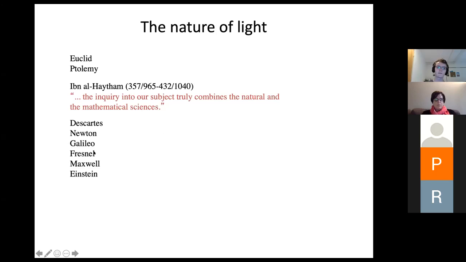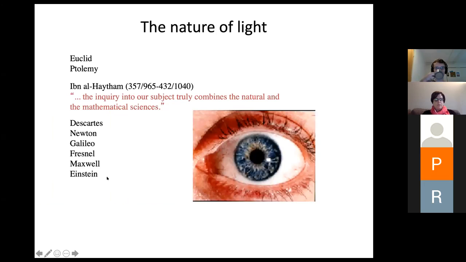And then there are a tremendous number of names that you will learn about as you go into modern optics, which early on was very, very closely tied to the development of modern physics and even mathematics. So you may recognize the name of Descartes from mathematics, Newton, of course, from physics, but he wrote an impressive tome on optics, Galileo, the first at least verified telescope, Fresnel, the first basic understandings of light as a wave, and then Maxwell and Einstein, who contributed to our modern understanding of electromagnetics, and Einstein, our modern understanding of quantum optics.